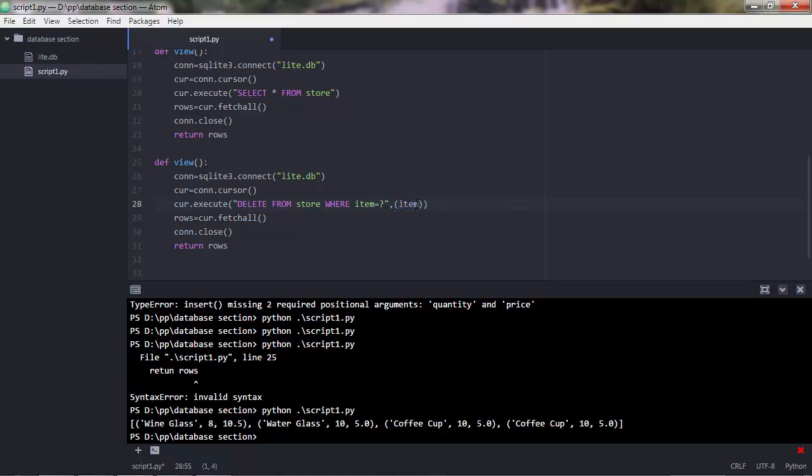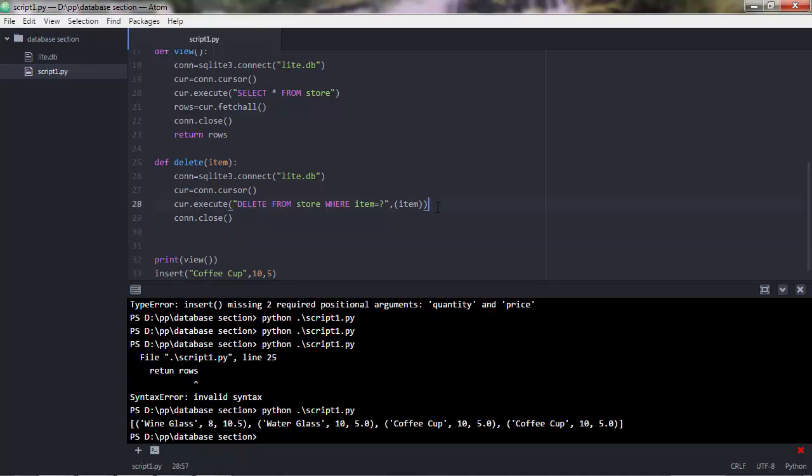So this item here is the one we put inside here, item, and let me change the name of our function. Don't confuse it with this. This is the column of our table, and this was the row from the previous function.